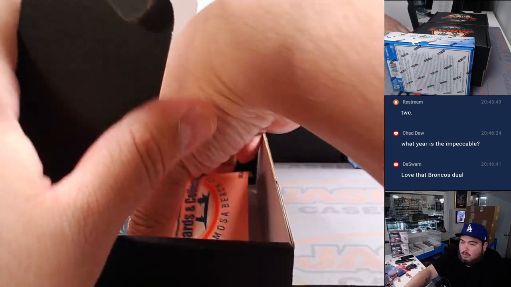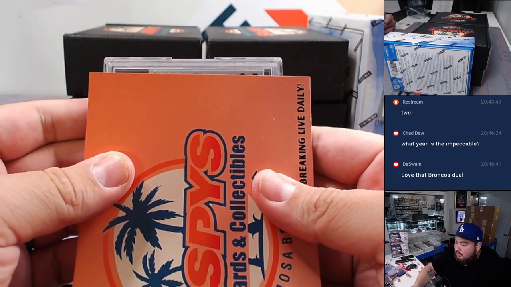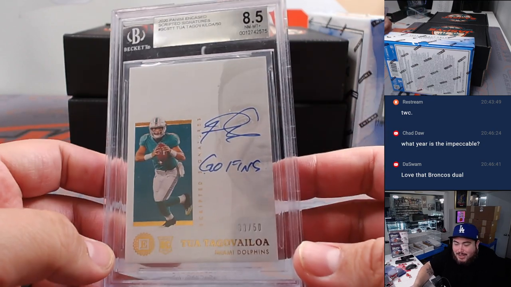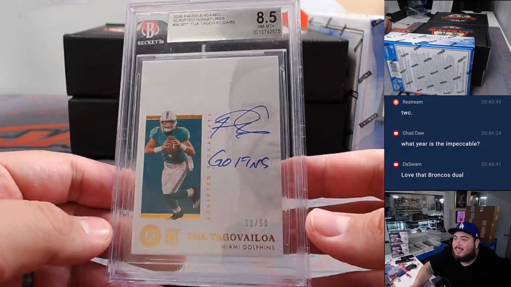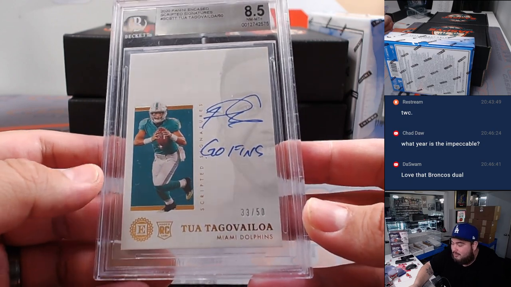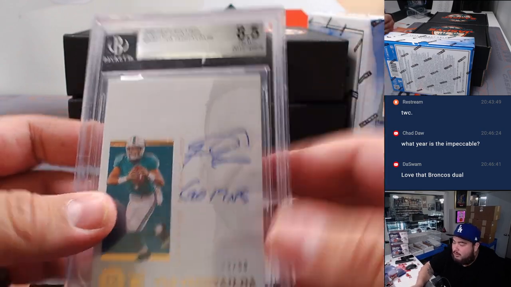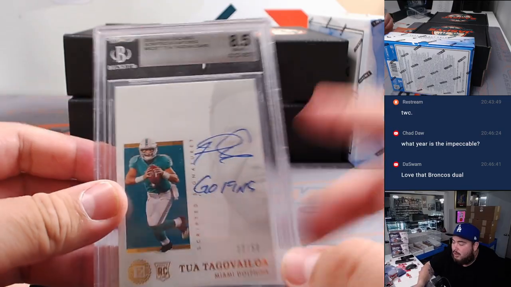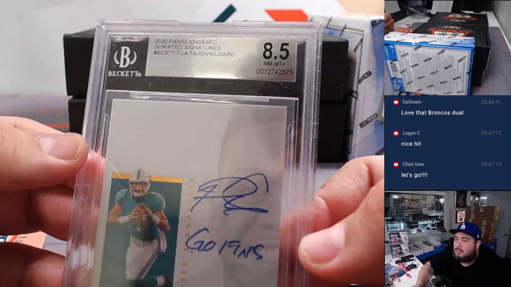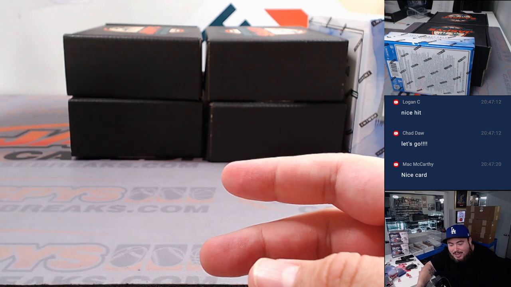Another graded card. Woo! How about try to trade, couldn't trade Mojo. Chad with the Dolphins, and it's a Tua Tagovailoa. Inscribed Go Fins, 33 out of 50. Now, again, these are already graded within the break or within the product, so graded at 8.5. But you can always crack it if you want to. It doesn't really matter. But look at that. I guess I did rig it, huh, Chad?